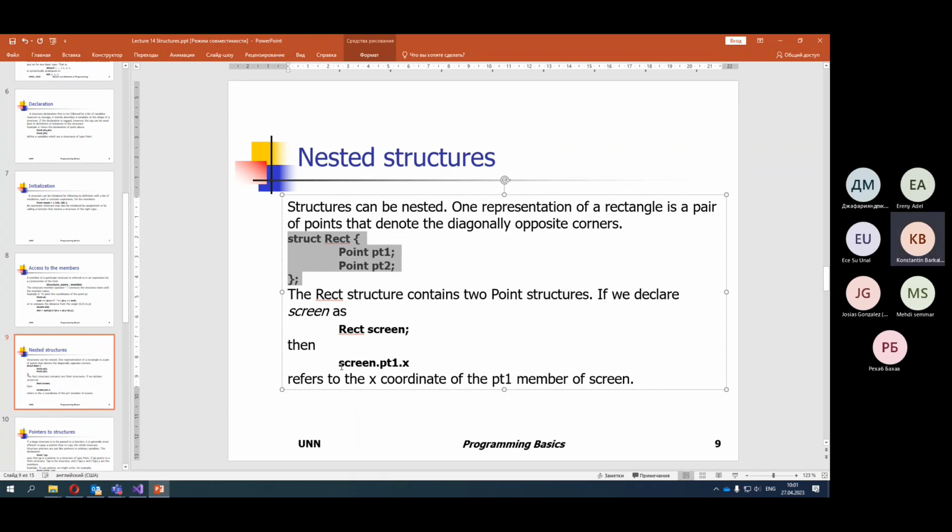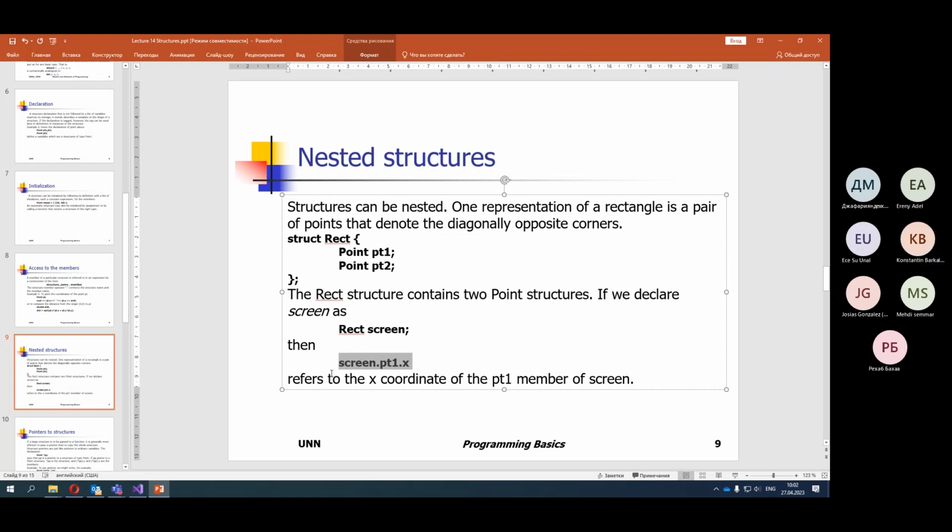How to get access, in this case, to the member fields? In this case, I can use 2 points. The first point gives us access to the member field of the type point, and the next point gives us access to the member field of the type integer.